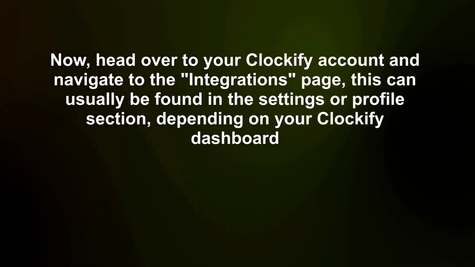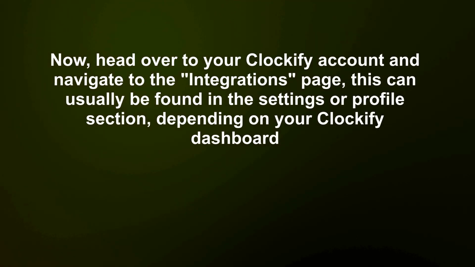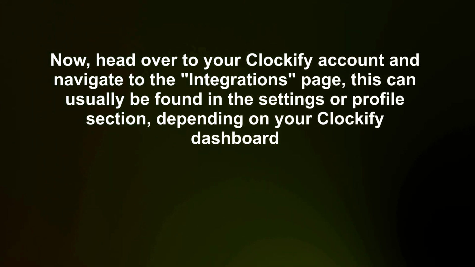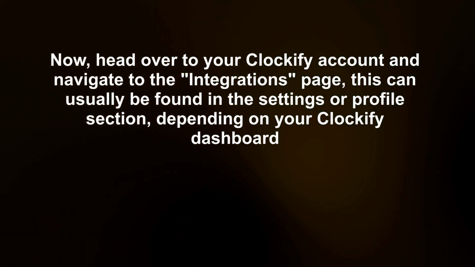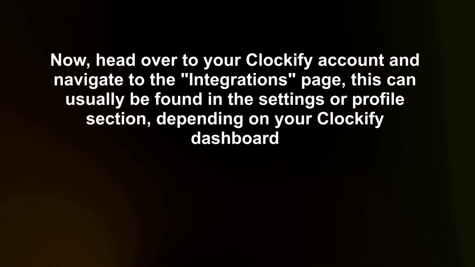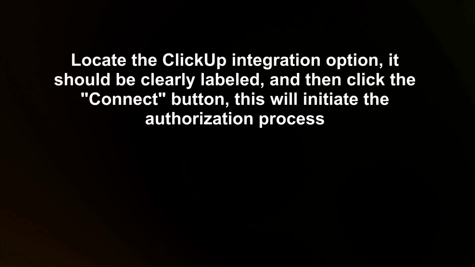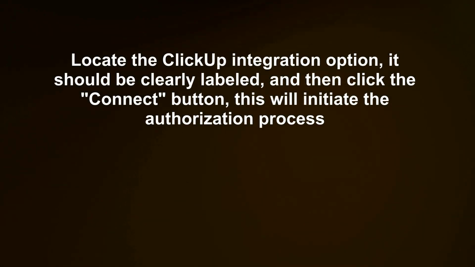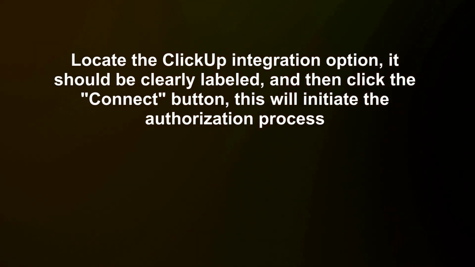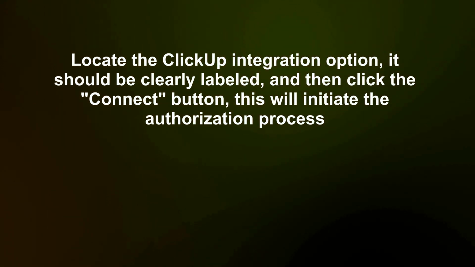Now, head over to your Clockify account and navigate to the Integrations page. This can usually be found in the Settings or Profile section, depending on your Clockify dashboard. Locate the ClickUp integration option. It should be clearly labeled, and then click the Connect button. This will initiate the authorization process.